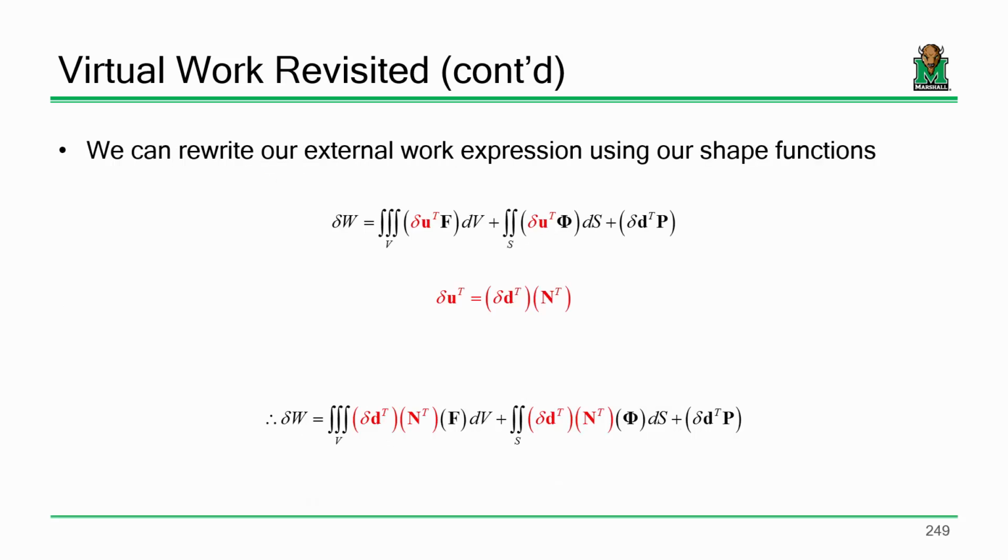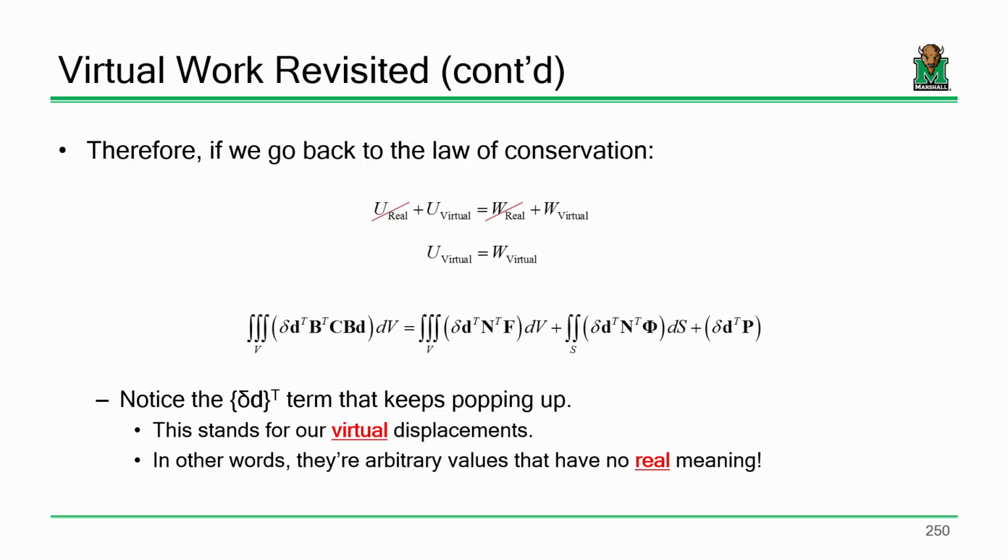Now, if we go through and do that same substitution, looking at those virtual displacements, that's where we get this, okay? Everybody good? Now, the nice thing about this is that if we set the two terms equal to one another, the virtual internal energy and the virtual external work done, we get this expression. Now, I really want to take some time and digest what's going on here, okay? Does everybody understand how I got to this slide? If you've got any questions, please, this is the time to ask. Everybody good?